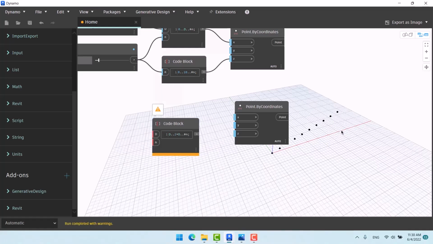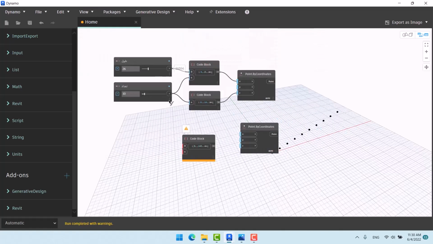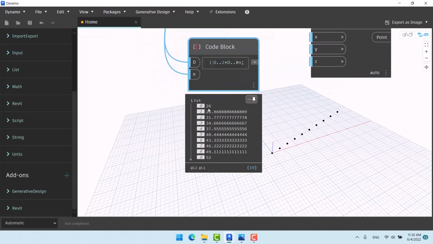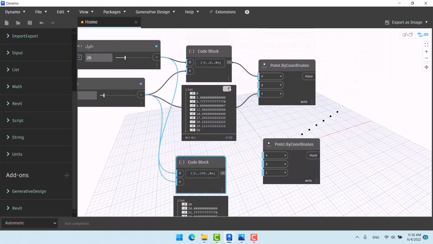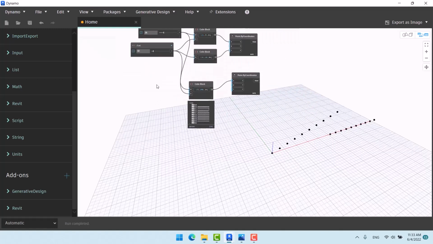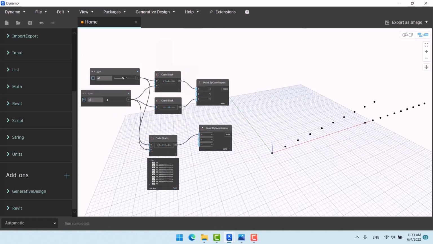Okay. So if it is D, then the end is 2D, which makes it always be in the middle of it. Alright, I give it to D and this one to N. And as you can see, the result is like it starts from 26 to 52. Well, it should be 226. And this one starts from 26 to 2 times 26. Okay, I'm gonna give it to X. Now, if I change the distance, as you can see, it's working very well.